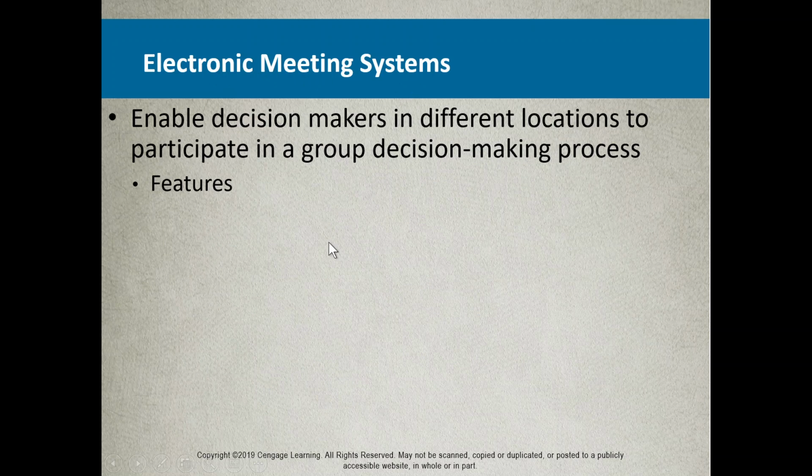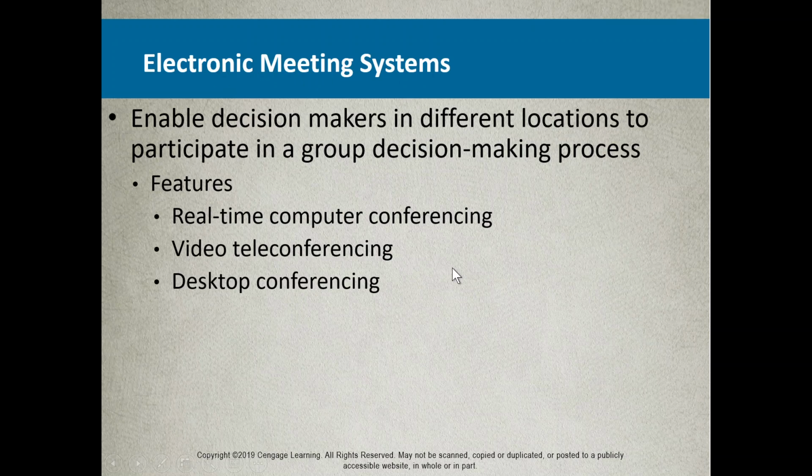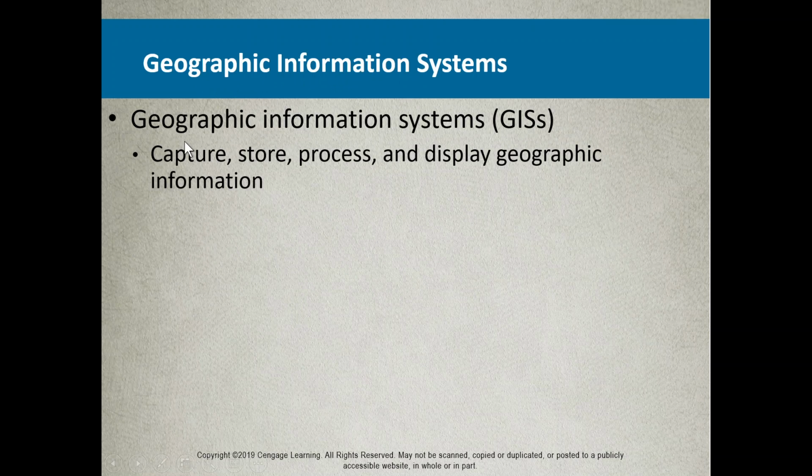Electronic meeting systems. Well, we've done so much of this. I mean, if I ask you guys what electronic meeting system, there's Zoom, Teams, Skype for Business, and there's BlueJeans. That's a proprietary one we use at Douglas College. There's lots of them. Graphical information systems. Like I said at the beginning of this video series, this is for geographical information. So it's very specialized, to say the least.